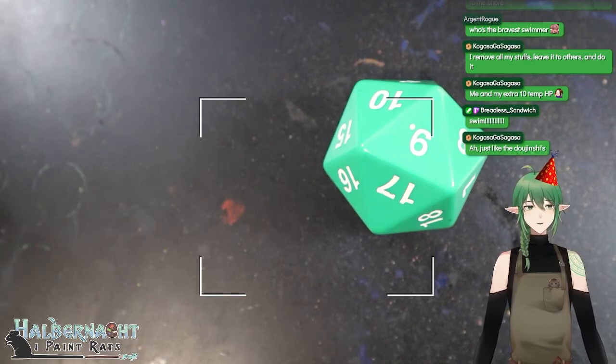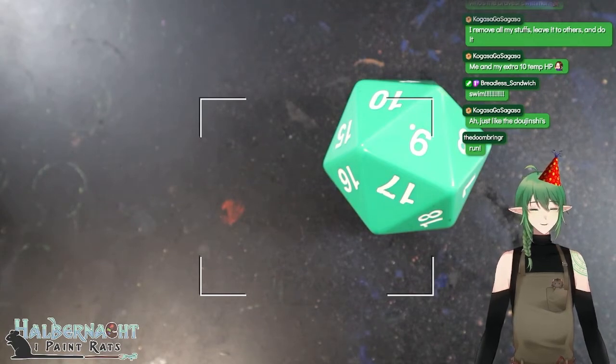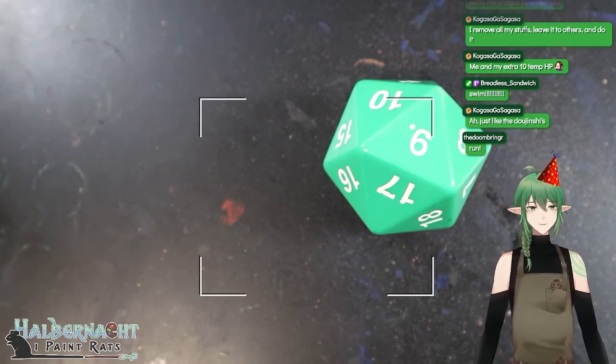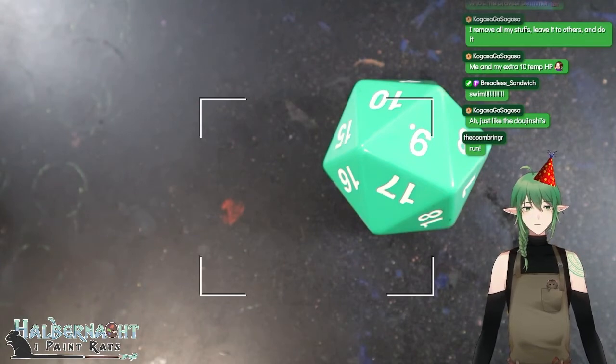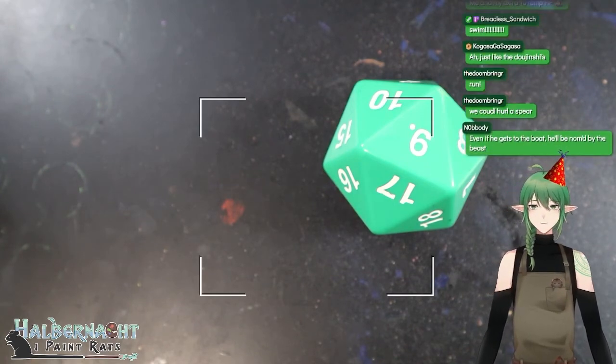All right, what do, party? What do you see? This mighty beast rises from the water. It seems focused on Kogasa right now. You have many items on you to do things with. What do? Okay, so Doombringer gets ready to run. It sounds like you could hurl a spear. You could. That's an option.